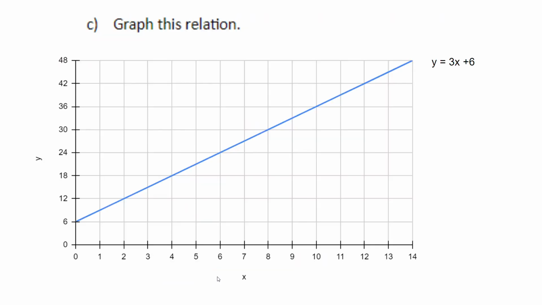And we can graph this equation and we can see that it does not start at the origin. It starts at 6 over here. And I graphed this on Google Sheets, so it's not like I made this up.